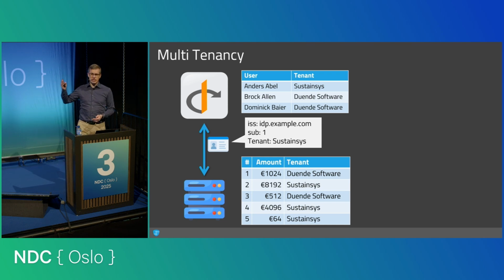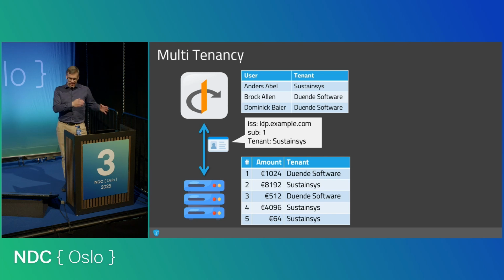Every single database table will now need a tenant ID column. It's a simple way to do it. It also has the advantage that if you ever have a situation where you have partners, brokers, support staff that need to do cross-tenancy access, it's very simple because you can assign someone permissions to look at data from all tenants. Often life isn't that simple with just a very clear distinction between tenants.